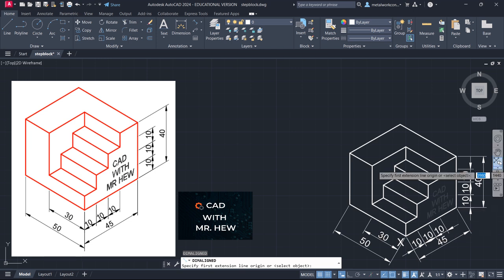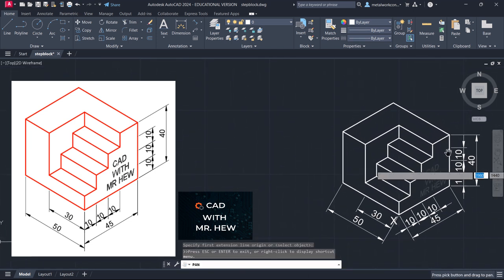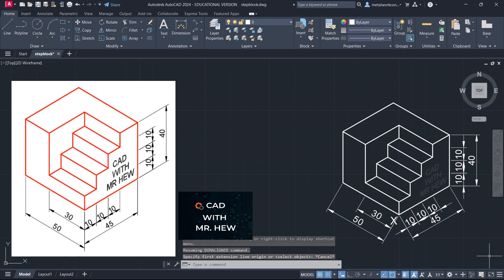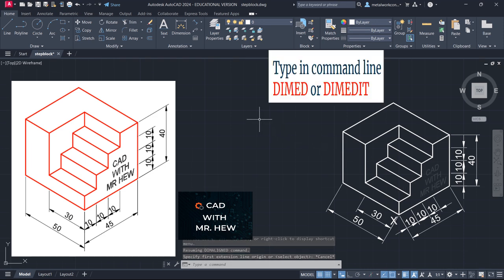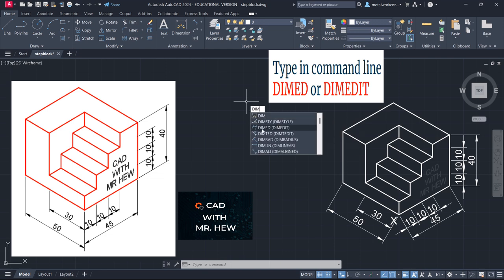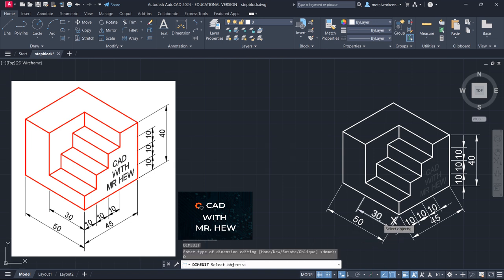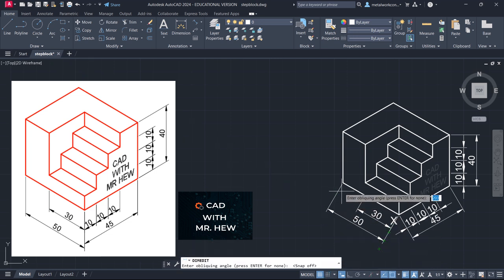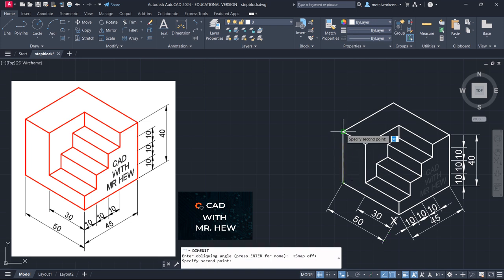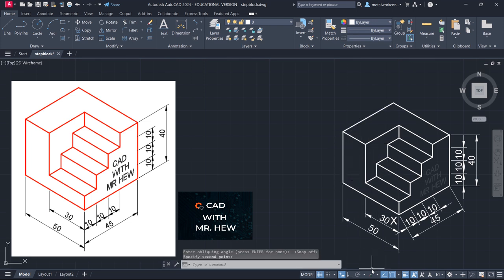All right, so what we have is the dimensions on the drawing, but they're not properly aligned to the drawing, right? So what we're going to do is type DIMEDIT, then click oblique, and I'm going to do these two first, enter. I'm going to indicate the oblique angle. We can type it in or we can indicate the angle. So we could type in 30 or we can just come like this and indicate the side that we want it to be aligned to, okay?